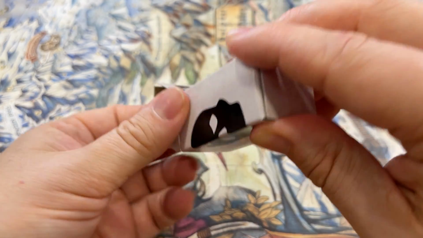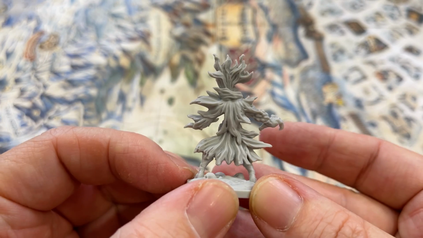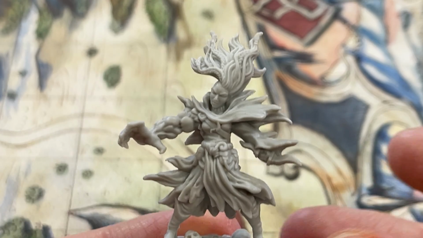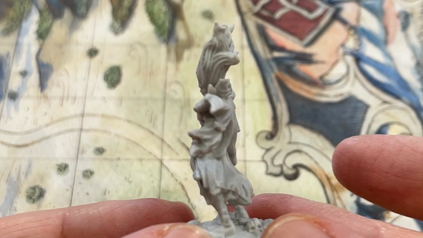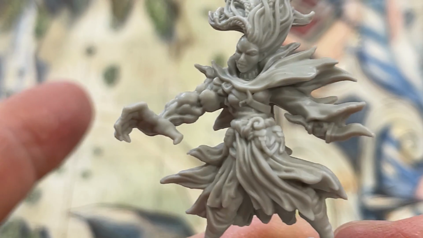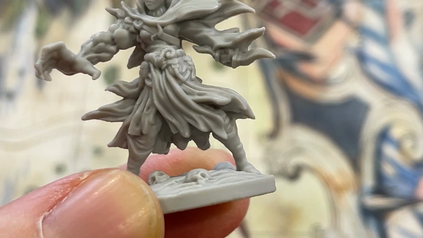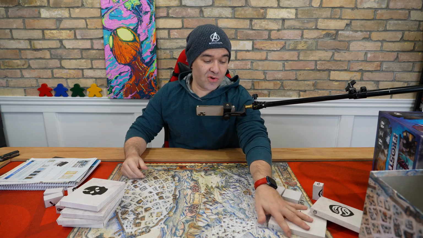I already put the card away, but let's see what the menu looks like. I think I have this prototype. I have some of the prototypes, not all of them. I don't remember which ones I have. She's got something going on with her arms. What's going on there?